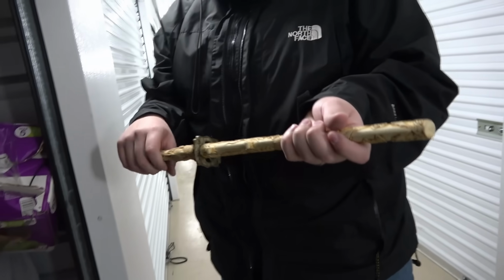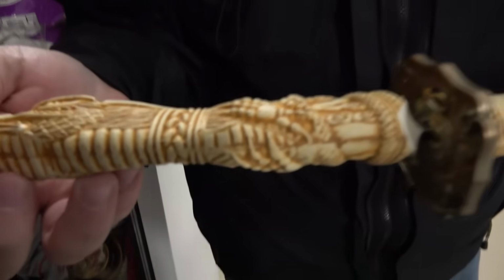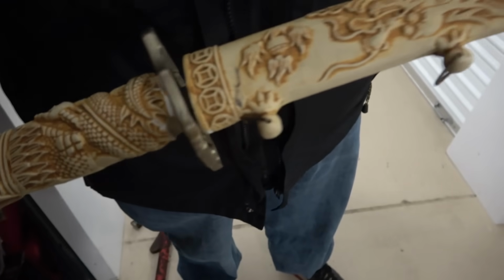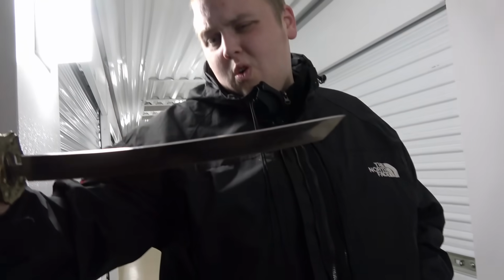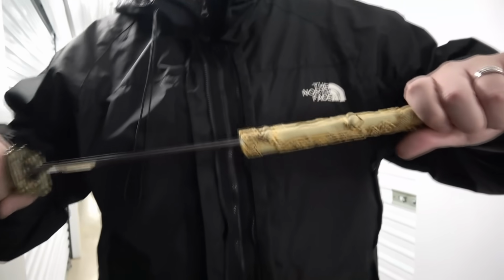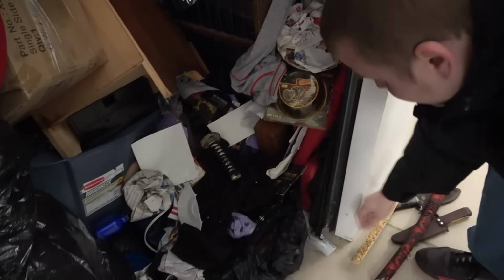Oh, this is just the, oh no, it's not. Ooh, it's like bone. Cool. That's pretty cool. Ooh, look at that. It's a nice little one. This is pretty cool already. I like to shoot it. So we got that one, and we got this big boy here.